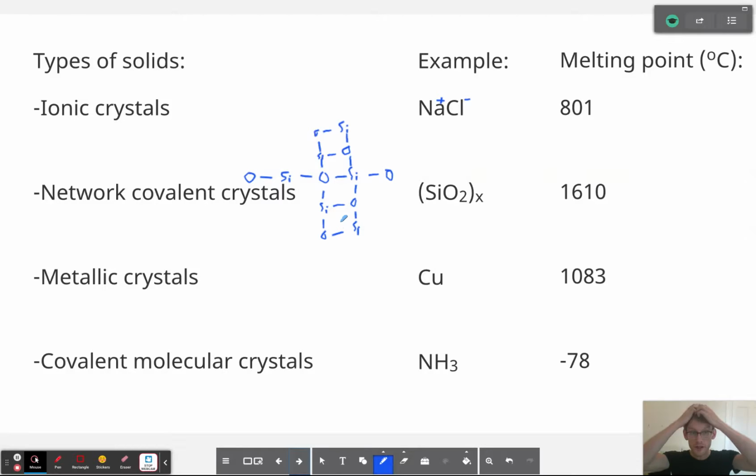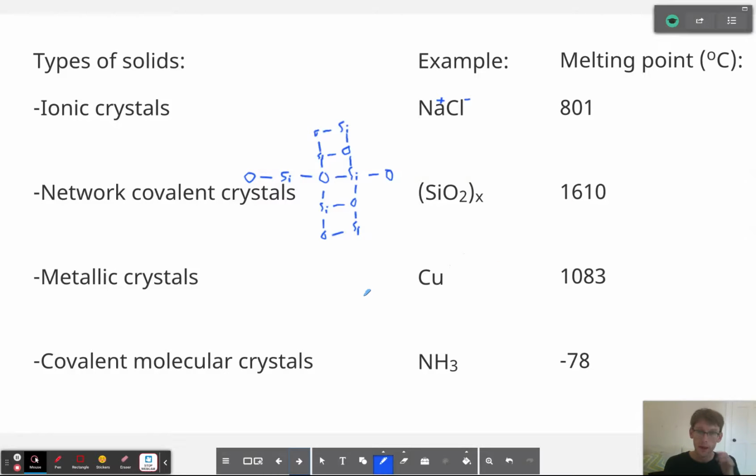If you take a crystal of SiO2 with that subscript of x, this will be just one massive, massive molecule covalently bonded. And if you're wondering what this is the formula of, quartz, the crystalline mineral quartz. So again, super, super high melting point, because in order to melt it, you're really breaking covalent bonds, which are high energy.